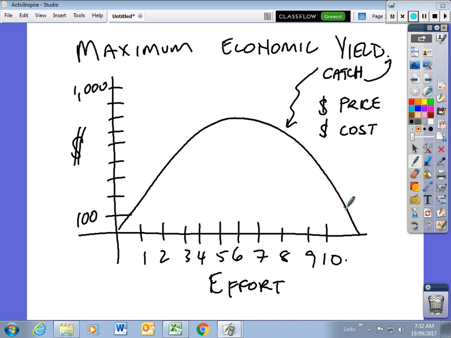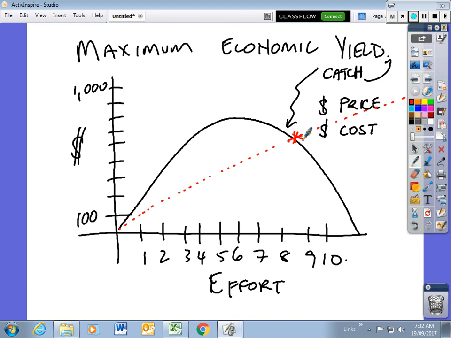Even though we're still putting more pressure on it, I'm going to draw a different coloured line through here just to help us out. What happens is the more pressure we put on our fishery, the more it costs us. Doesn't matter how much pressure we put on, that cost still has to be spent to achieve that. So where this line intersects here, we're going to discuss in a minute.